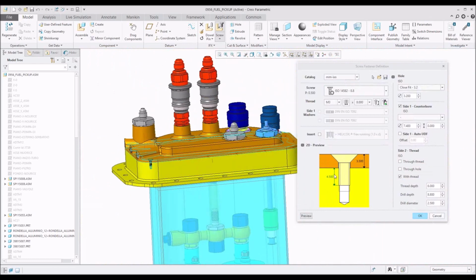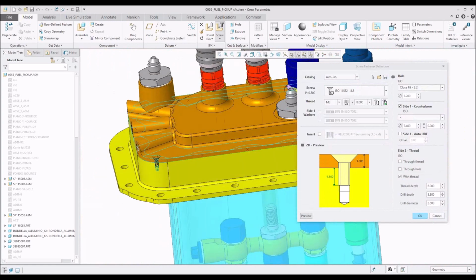So we're going to go 4.5mm into this particular component. My thread depth is going to be 6. I need to drill 8.8. This is millimeters now because I'm in the millimeter catalog. And then my drill size for this M3 will need to be 2.5 millimeters. So it's giving you all that information. Okay, and then I want it to be a close fit as well. And I can say I'm happy with that.